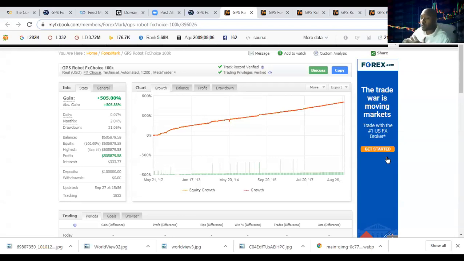What I've come across is an extremely big game changer. I'm going to put this right in front of you and show you this robot, which is an extremely awesome robot. I'm going to show you the stats on this robot, and what you are going to see from this point forward is going to be amazing.